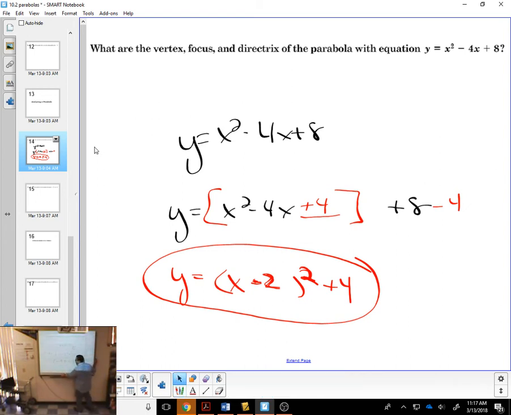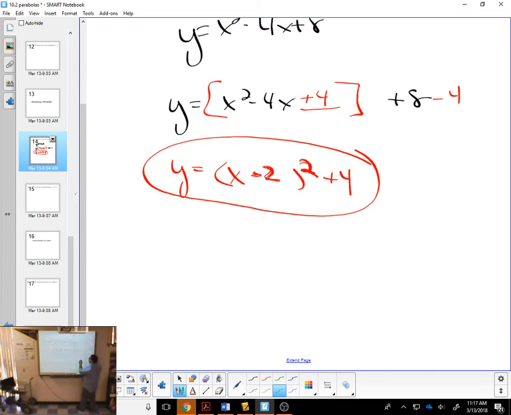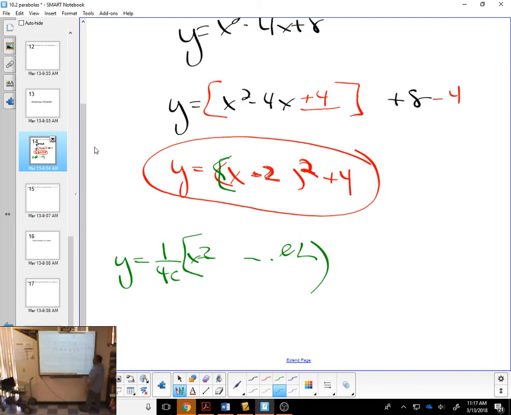Now, if you're trying to get c, remember, this should be y equals 1 over 4c times x squared, correct? What you see starting from here is x blah plus blah, correct? What I'm after is the number in front of that. What number is there? 1. So when did 1 over 4c become a 1? And that's what you're going to solve for c. So it's stuff we've already done. From the previous slides, you already know how to find all that, what questions to ask, and how to find the values of c. So the only thing that's different here is I have to complete the square. Okay? Guys, thanks. That's all I've got.